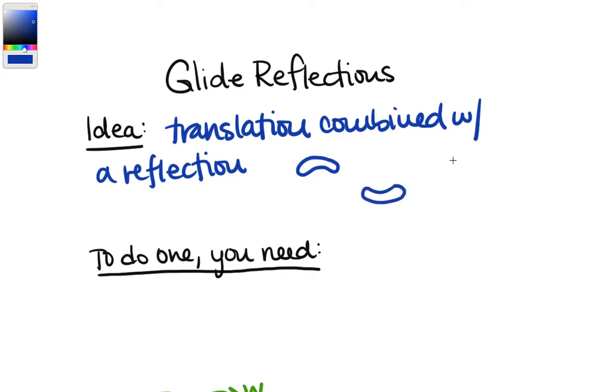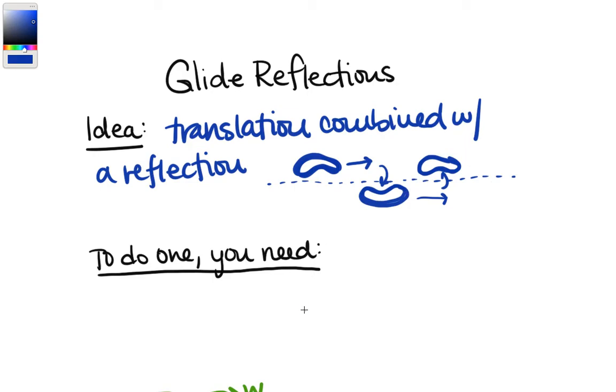So here are some perfectly drawn footprints, and on these we'd have the axis of reflection here. What's going on is this footprint here that we've bolded is translated over and then reflected down to get this next one here. And similarly, this second one is translated over and reflected up to get this one here.